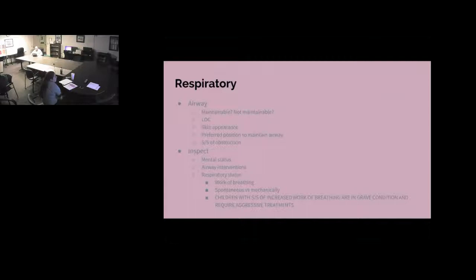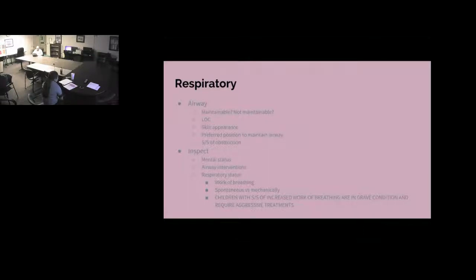Skin appearance is listed in the respiratory because it's a great sign of perfusion, just looking at a patient. If their skin is perfusing well, it's the first thing that the blood is shunted from, so if they're not perfusing well, then there's a good early indicator. LOC is another one. If they've got an altered mental status, it's another sign and symptom of hypoxia. It's another thing to look for.